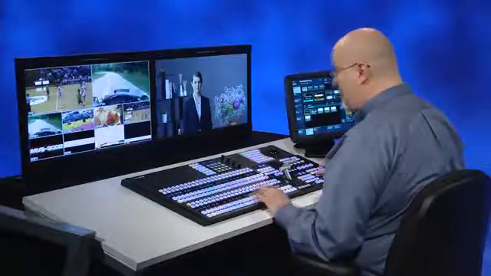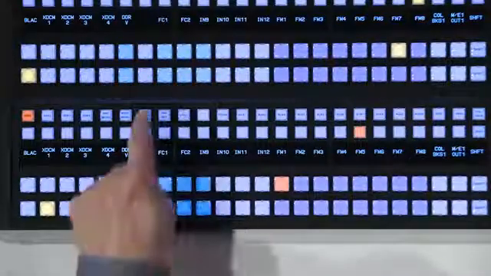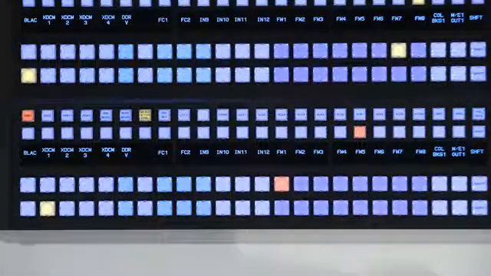Okay, the last thing we got to do is we got to tell the switcher that it's okay to fire the macro whenever I press these buttons. So if I turn this off now, nothing happens. I'm going to press this button next to pre and post called macro attach enable. I'm going to turn that on and watch what happens.